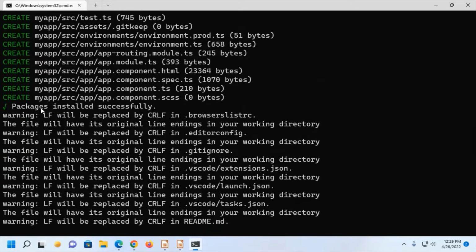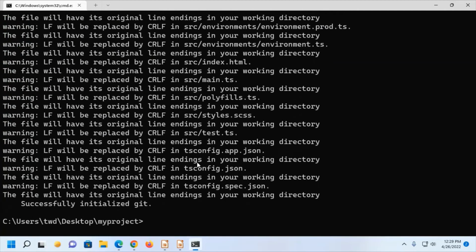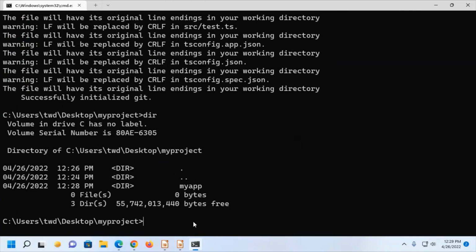The Angular application has been created and the packages installed successfully. Now I am going to open this application in a text editor; in my case, Visual Studio Code is preferred.